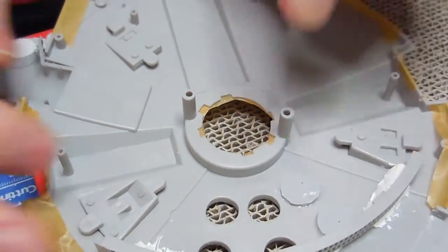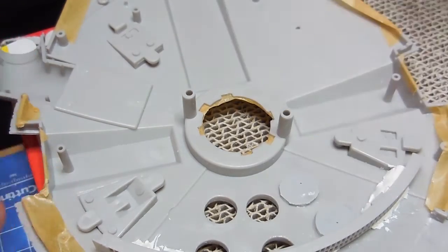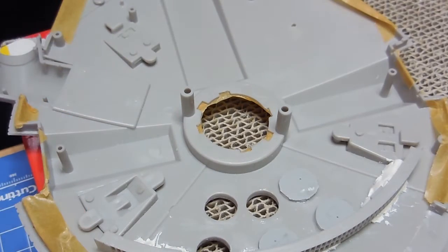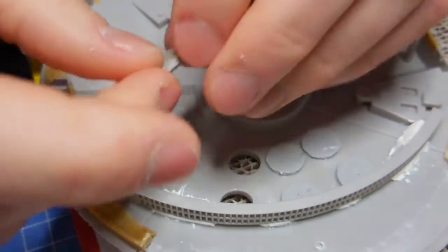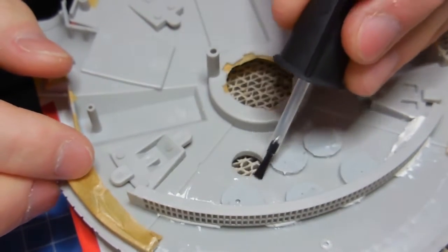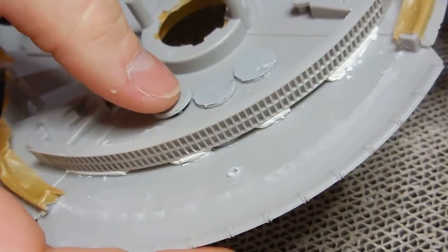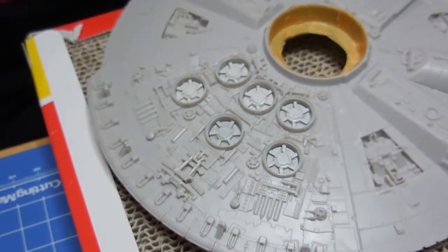Two. Three. Four. Five. And six. Okay. All of these turbines, or whatever they are, these vents, are now in place. There we go. Now it's in place. That looks pretty great. That looks cool.